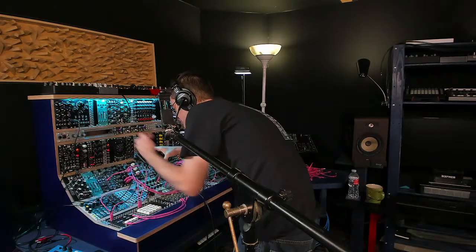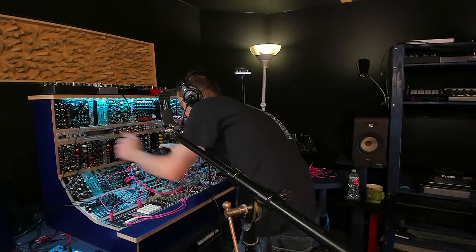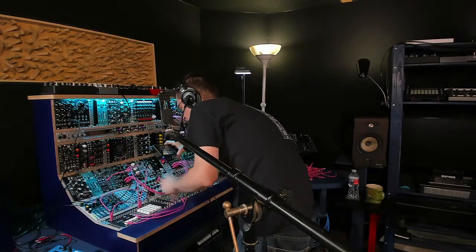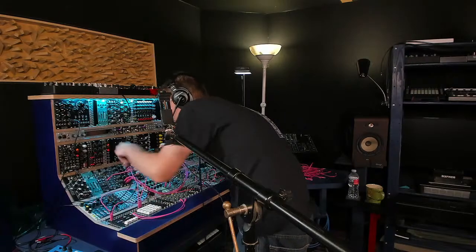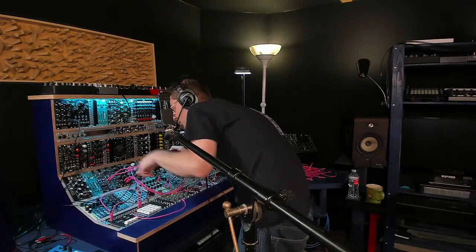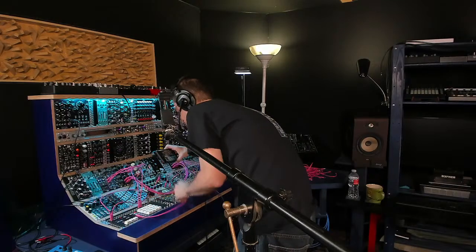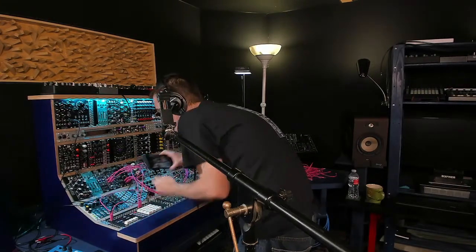Okay, but it's not consistently flashing, because we've created that random element on when these triggers are actually triggering. We're going to take output 2 and plug that into input 2. We're going to take down at the bottom output A into trigger 3, and output B into trigger 4.